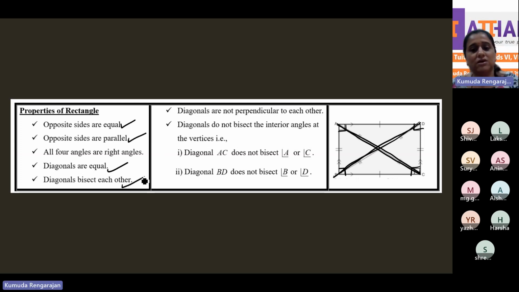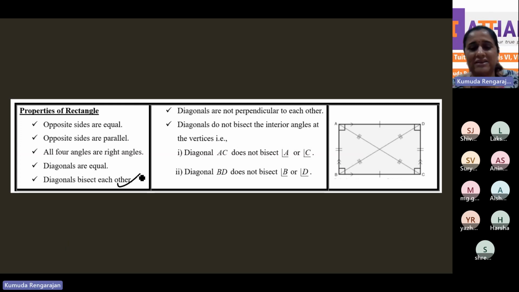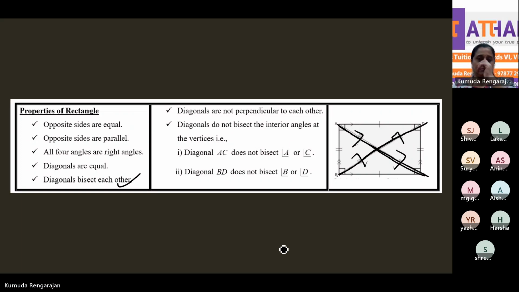Diagonals bisect each other, but they are not perpendicular to each other. Here they don't make 90 degrees. The diagonals bisect each other. Bisecting is cutting one another into 2 equal pieces. One diagonal cuts the other diagonal into 2 equal pieces. Now here, since the diagonals are equal, this diagonal is equal to this diagonal. So if this one is some 14 centimeters, this also will be 14 because they're equal. So it'll be 7 here, 7 here, 7 here, 7 here. They're cut into 2. This is the midpoint of both the diagonals.